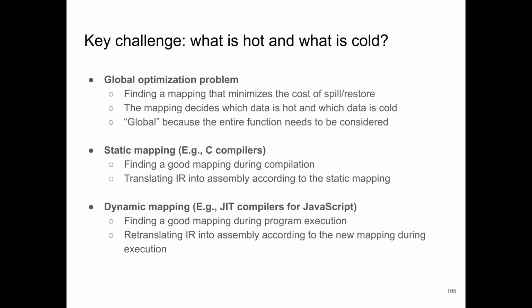If that happens, then the JIT compilers usually switch to another mapping, finding a better mapping, and translating the IR into assembly again using the new mapping during the execution, and replacing the binary. So the old binary is looking bad, and the new binary is expected to run better. So we are replacing it at runtime, and it happens on and on. We are replacing the assembly many times during the course of the execution. This kind of technique is usually employed by JavaScript, Java, .NET, and other managed languages.